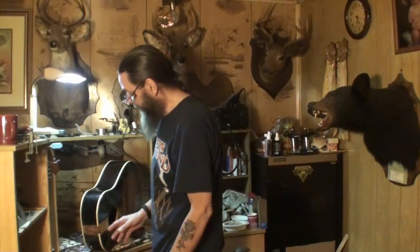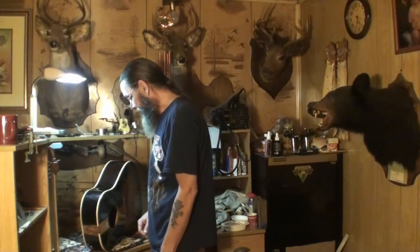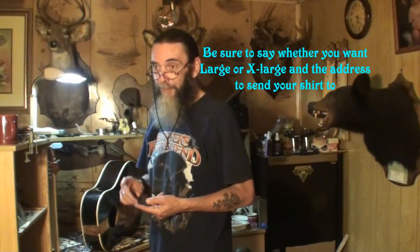I might start touching the finish up a little bit. I can't do anything else to the neck block for at least another five days or so — though by the time you see this video it'll probably have the neck back on it already. I want to touch the finish up around that crack we're cleaning. And hey — shirts! If you want one, PayPal me 24 bucks if you're in the States, 27 everywhere else. I'll put my PayPal email right down here. Shirts go out every Monday — they're going like hotcakes, thanks so much. See you again soon!